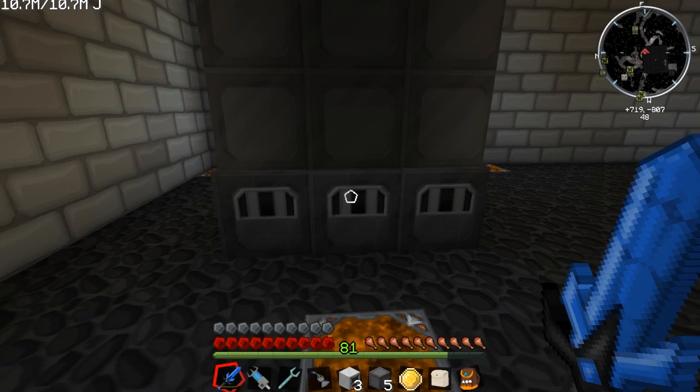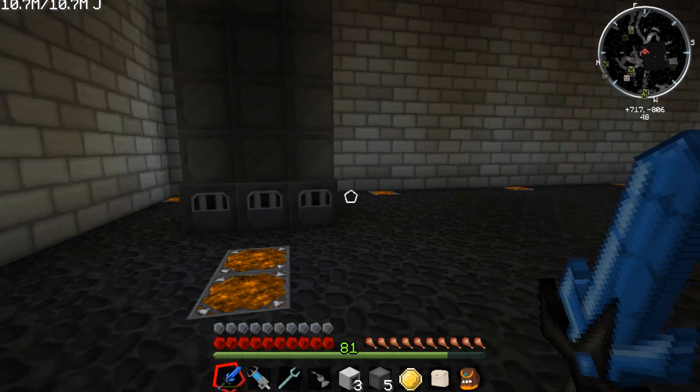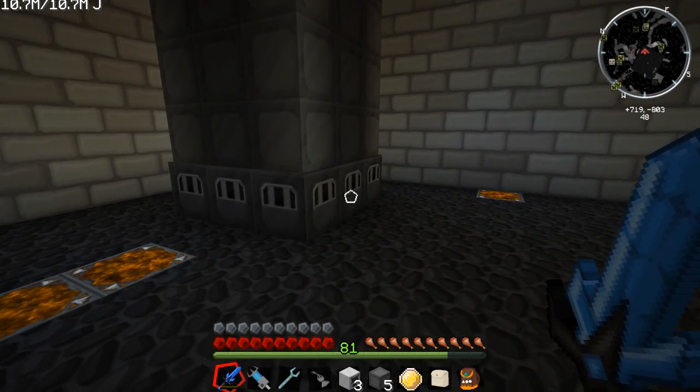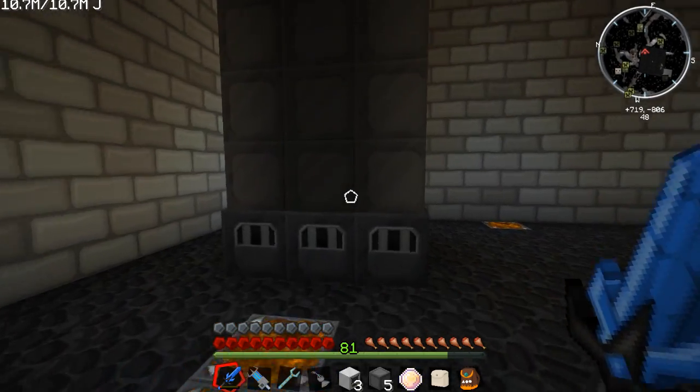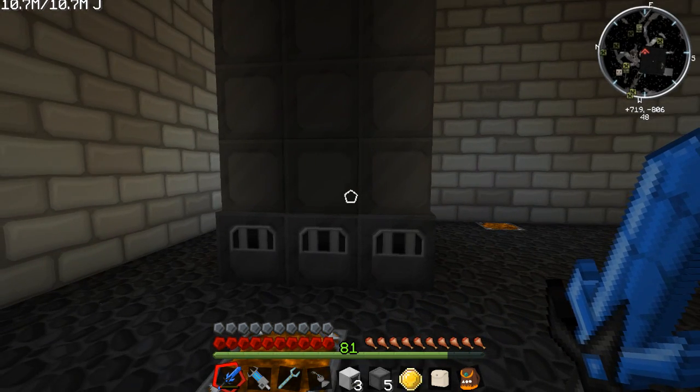Perfect. Nice easy way without having to supply liquid ducts. Now granted, I could set that up across all of them, but I think this looks a little bit cleaner and a little bit nicer. It hides all the piping. I wouldn't have to pipe it everywhere, so at the cost of 1 aqueous accumulator per boiler, I don't think that would be too much of a problem.